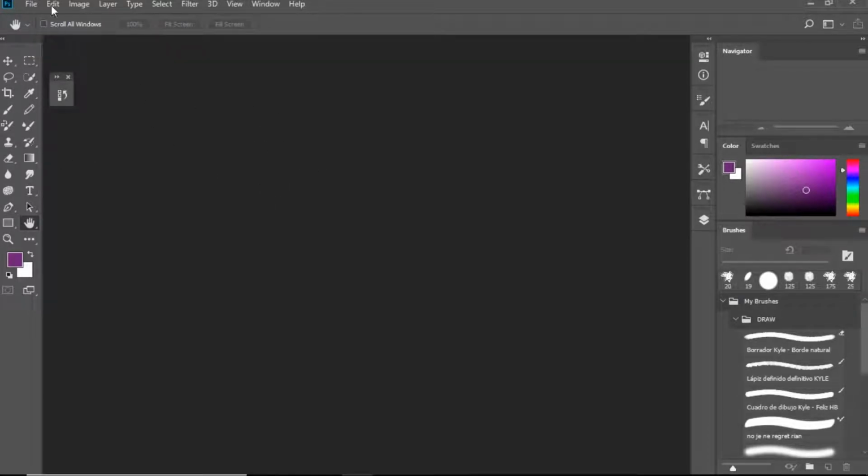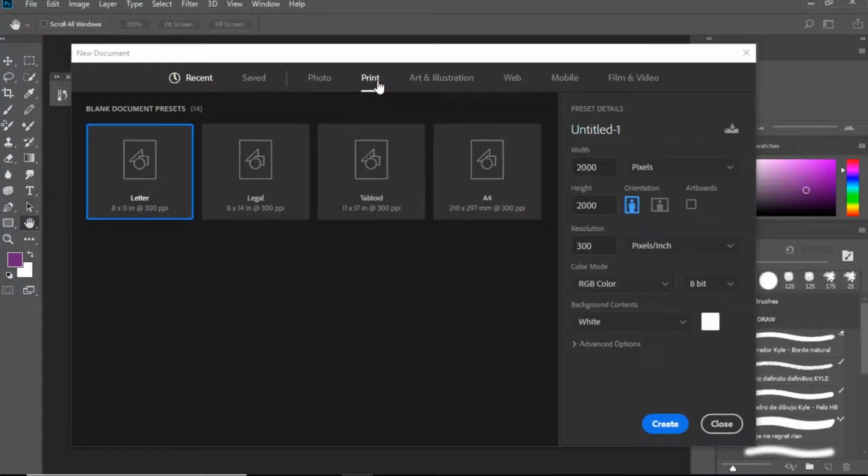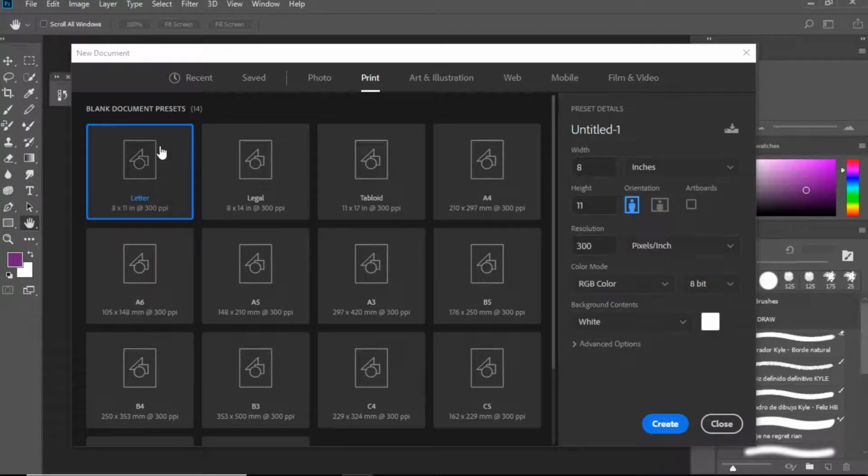And this time, what we'll do, as you can guess by the title, is prepare the file and the values we can set before we start drawing. As you see, Photoshop offers a vast range of resources to choose from, like a file depending on the pixel density, the format they'll have, the pixel size, and the color mode.